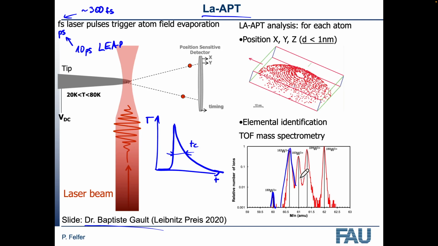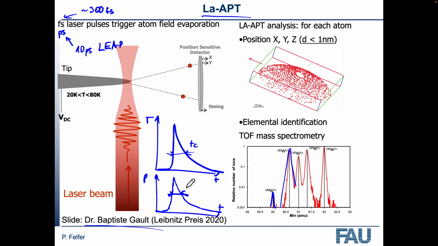But the main difference being that here, the probability for the atoms to come off over time will have some proportionality to the temperature. And what that means is that the uncertainty in evaporation time will be proportional to this cooling time here. So the faster we cool, the better the mass resolution will get.